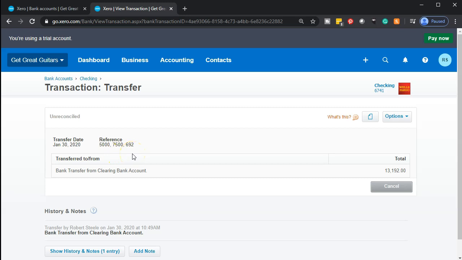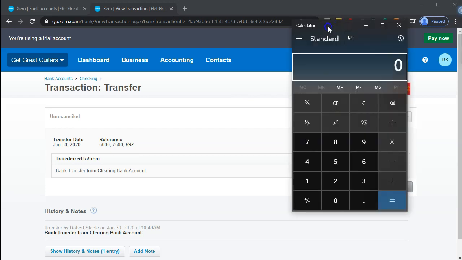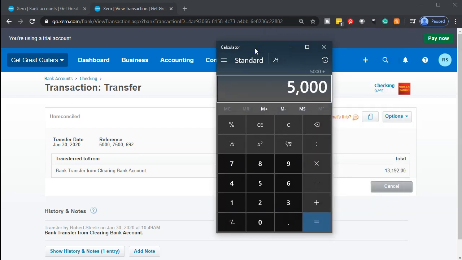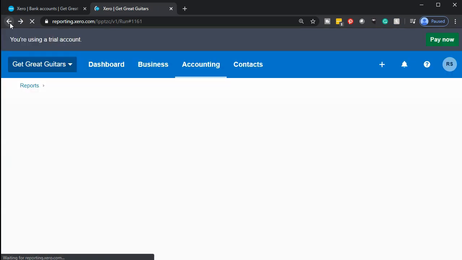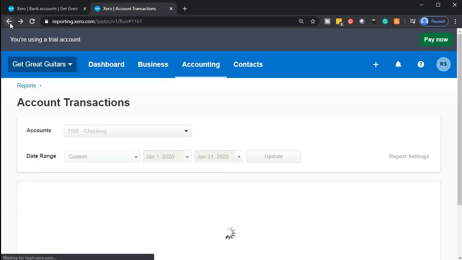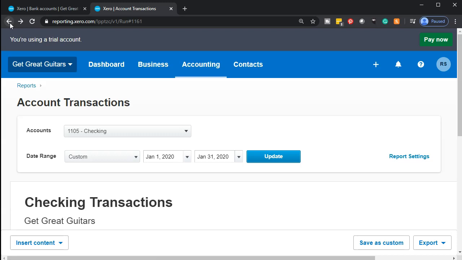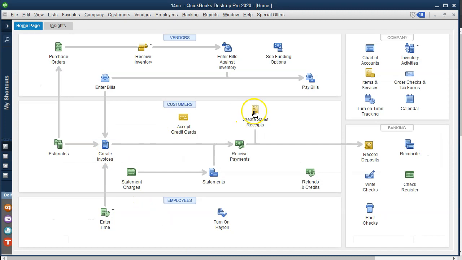And that could help you in case there's some kind of problem tying out the deposit to the invoice that was involved, or if there's some kind of mix-up with regards to how they were grouped together when you put them into the bank. So that adds up to the 13,192. Obviously, no effect on the income statement right now because we're just taking money out of one clearing account and putting it into the checking account. This amount did affect the income statement, but that happened when we created either the invoice or when we created basically the sales receipt in the Xero system.